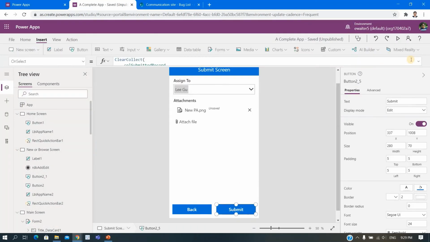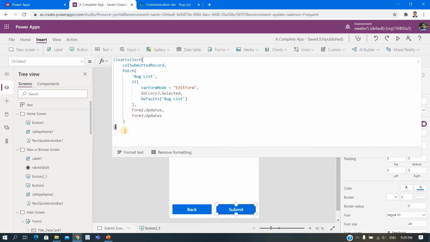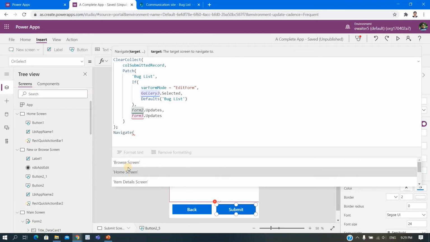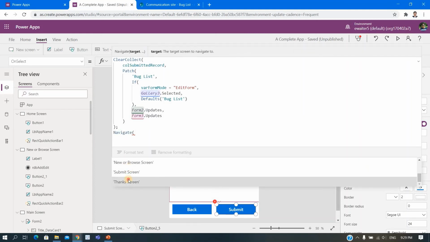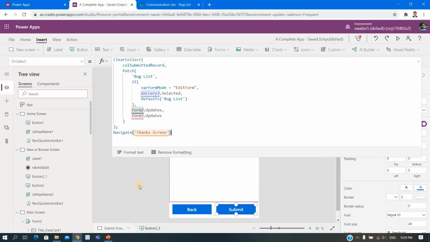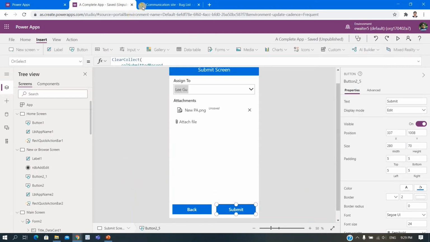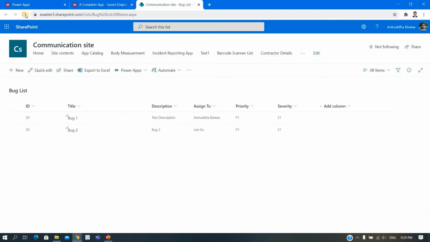I forgot to give navigate to the thanks screen after everything. Okay, now I will go here.